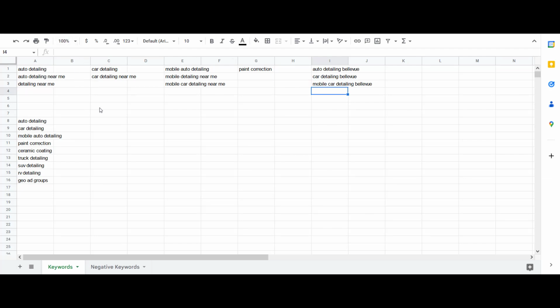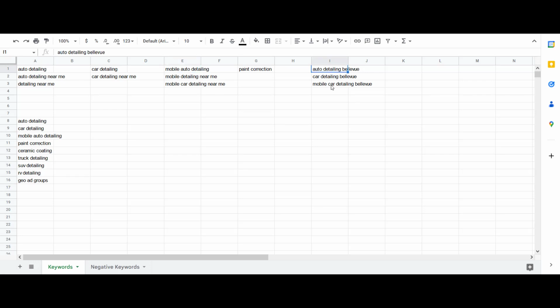The whole idea, again, is that ad groups are going to be themes, and you're going to take these different keyword themes and group them into buckets like this. And then each one of these buckets is going to make up an ad group. Within those ad groups, you're going to have ads, and those ads are going to speak directly to the search. If somebody types in auto detailing near me, in that ad group you want to have an ad that says, hey, do you need an auto detailing service? If somebody types in mobile auto detailing, you want to show them an ad that says mobile auto detailing.